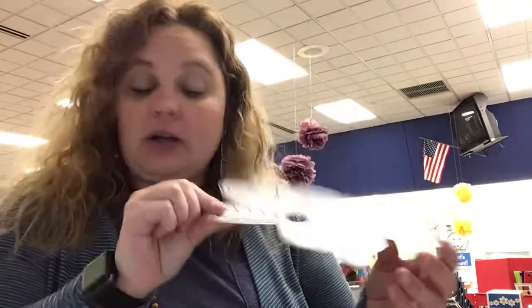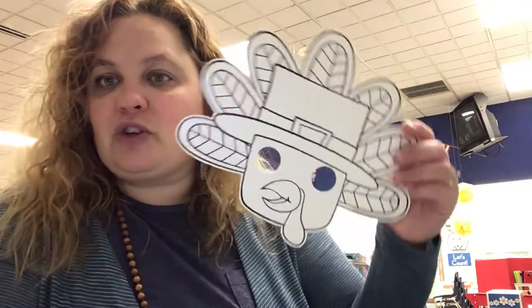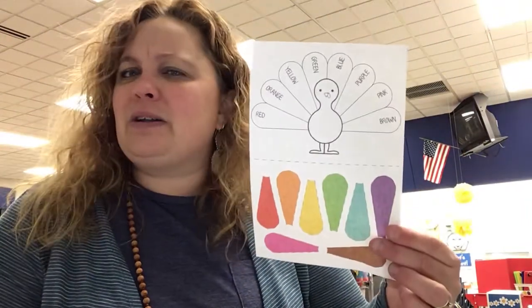You could also test to see if your markers work — test in some small place, like maybe on his wattle. You could test and see if it smears when you touch it after using your marker on it. But this is just for fun, for you to have some fun for Thanksgiving. I hope you enjoy that. I enjoyed seeing your turkey puzzles yesterday. Some of you didn't look at my example and cut up the wrong page — that wasn't the puzzle I was talking about. That's why I put the other page in as an example.